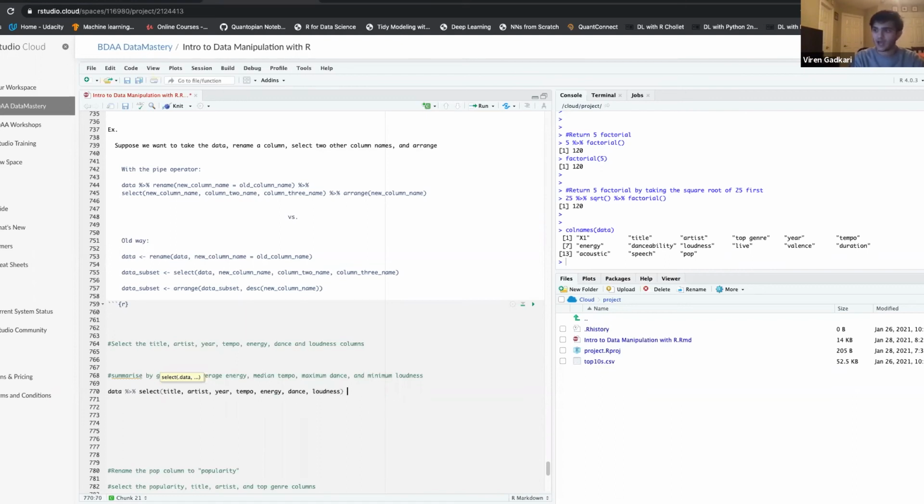Okay. And now we want to summarize it, right, by getting the average energy. So let's call it, I'm going to wrap it in backticks, but you can name it whatever you want. Let's do average energy, and let's do mean energy.